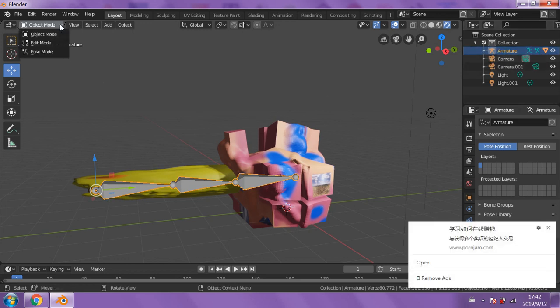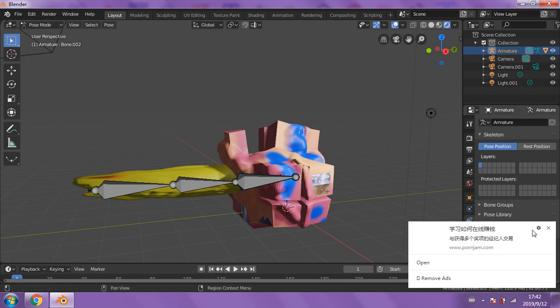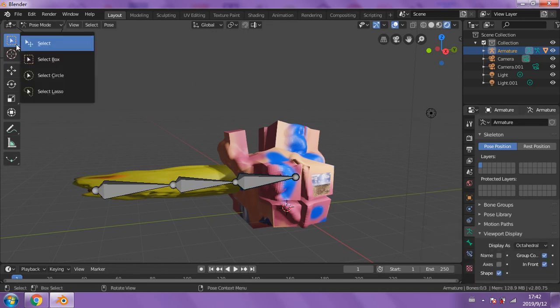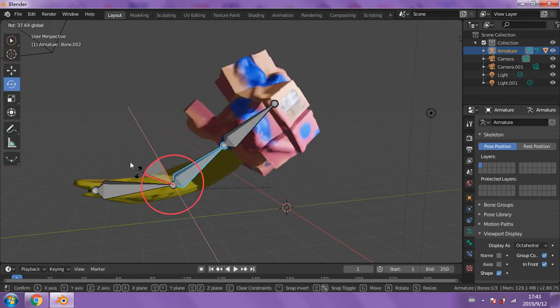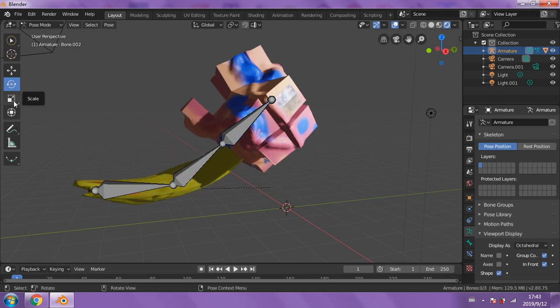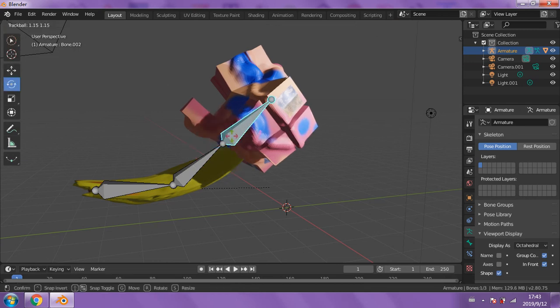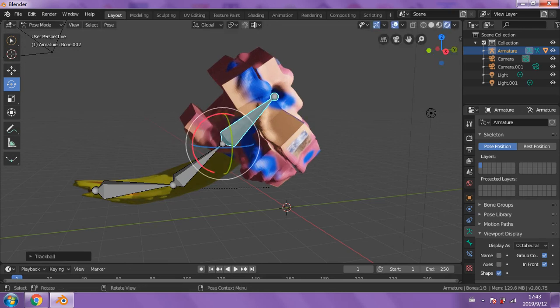I'm going to go up here to pose mode, okay, under here, pose mode. Once that's selected, you can choose pose mode, then press and hold the left mouse button and go down to select circle. It must be select circle. Click and hold, only that way can you select individual bones. I'm going to choose a bone here, then I'm going to choose the rotate tool here, and we can rotate. Okay, so that is how you can make a figure. You can choose how to make things and make a character or whatever you want to do, and pose them, and you can animate them on the timeline too.